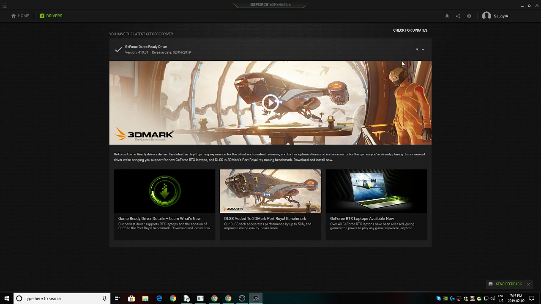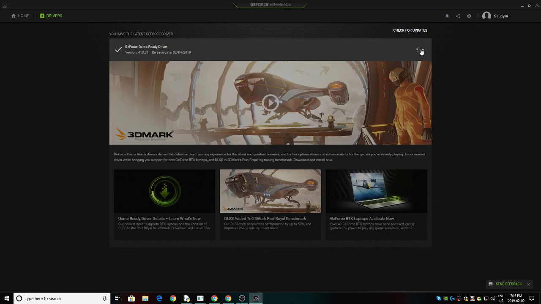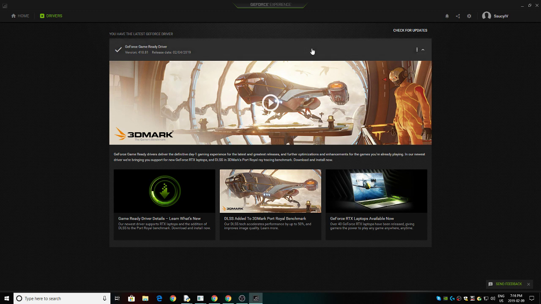So now, if you've tried that, you've played a few games and you still get the freezing problem, the next option you're going to want to do, and it sounds weird that this would work, but it actually worked for me. What you're going to want to do is, instead of upgrading to the most recent driver, go back in time. You're going to want to get the driver from a while ago. I want to say the one that worked for me was from December or November or October. It was one of those months that I grabbed that driver, uninstalled the newest edition that I had, reinstalled the old one, and then it worked for me. So I don't know, that's what worked for me. And then I went back a couple days ago and I installed the newest driver and I have not had the problem. I don't know why that fixed it, but it did. So yeah, that's how I fixed Apex Legends freezing problem.